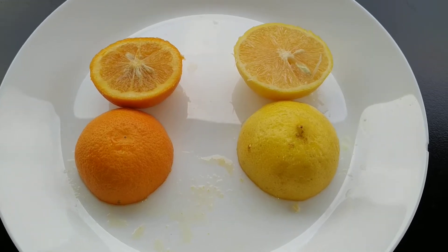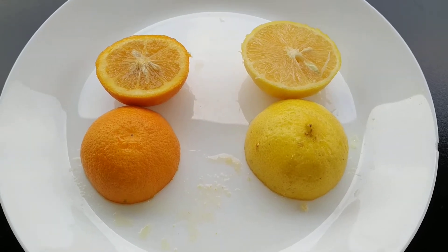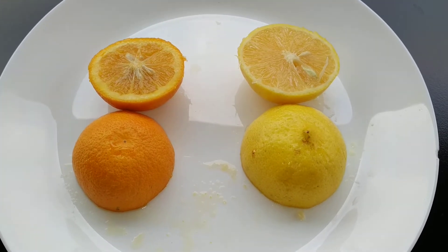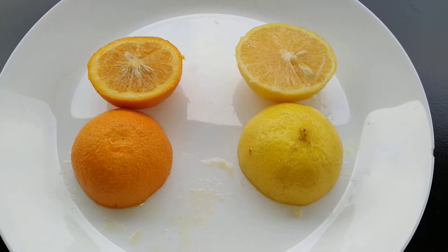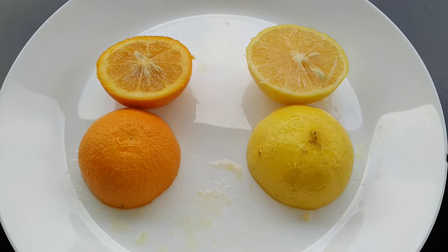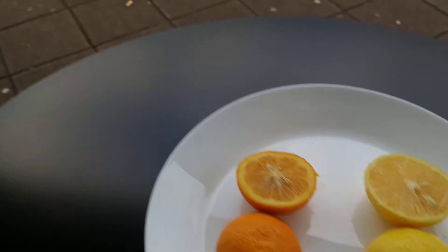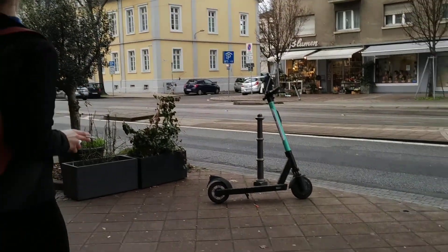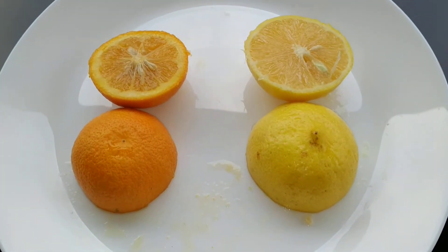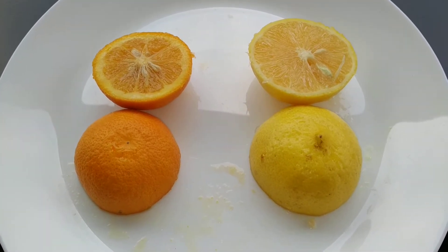Hi folks, this is All The Fruit and today I will be reviewing some quite unusual citrus fruit from a Persian fruit shop, on my way to a stopover in Dubai in order to get to Malaysia. I'm sitting in a Syrian restaurant and I'm gonna review those Iranian fruit in a cold German street with some Mediterranean olives growing along it.